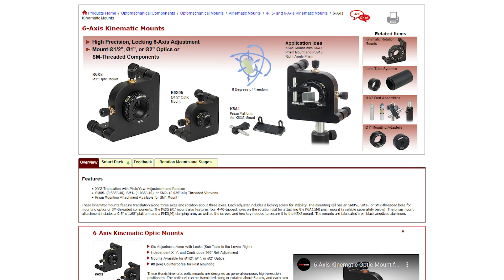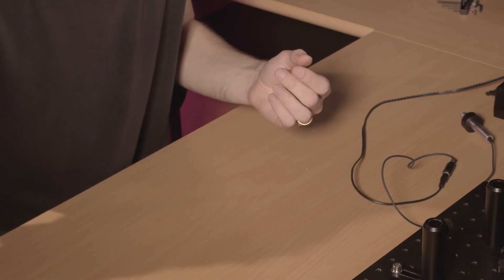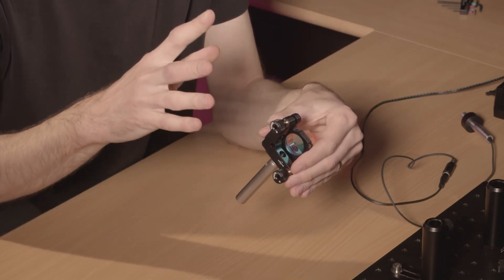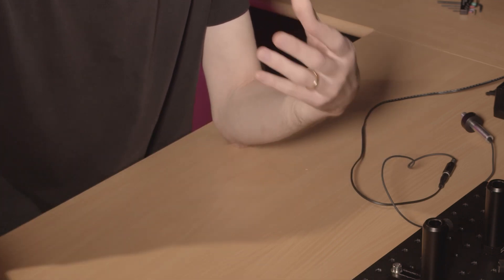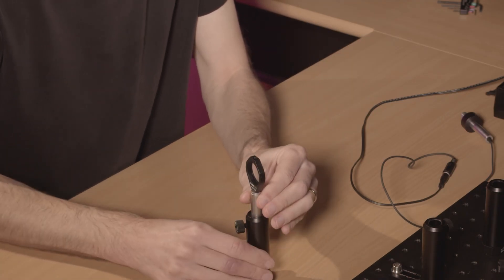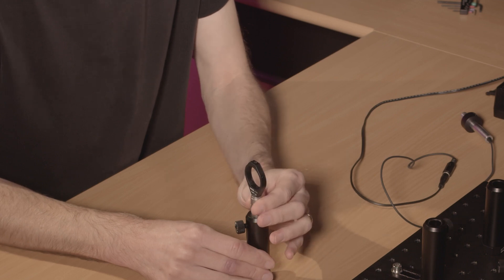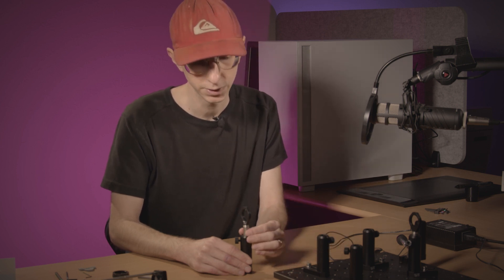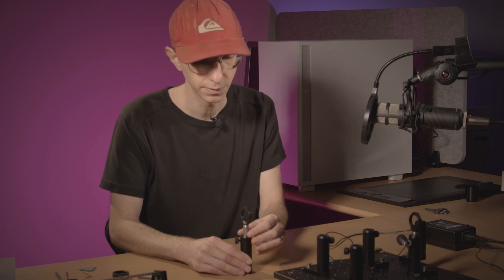You can do anything you want as long as you have these four degrees of freedom to align your laser. In theory you could use something that tilts the laser and moves it laterally, but if you check at Thorlabs, this kind of system is relatively expensive. So it's more convenient to use systems based on mirrors — two mirrors mounted on a kinematic base. It's really important to use a kinematic system where you have fine adjustment of the mirror position, because if you use traditional posts, you are not getting any fine adjustment at all. It's very coarse. For Raman spectroscopy, you would expect to need at least 0.05 degree accuracy — and you are never going to achieve that with something like this.